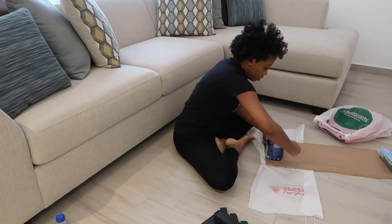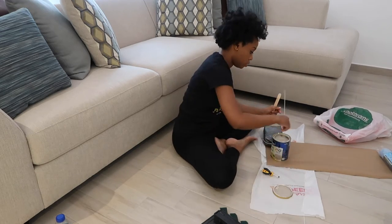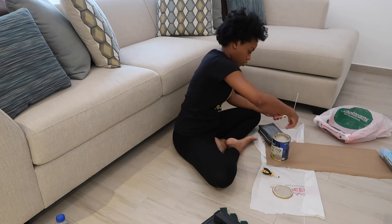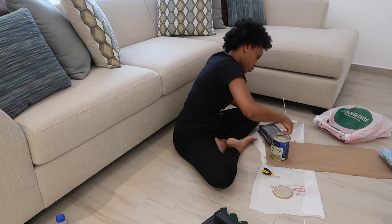I used almost 1 liter of this Dulux-inspired paint in the color 21YY. My room is 80 by 156 centimeters and it's 240 centimeters high. Give the paint a quick stir and pour it in the paint tray.